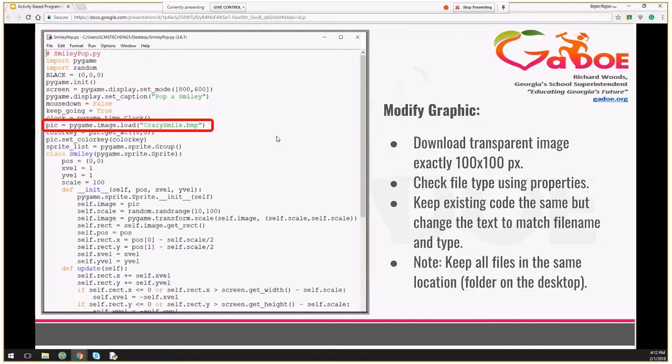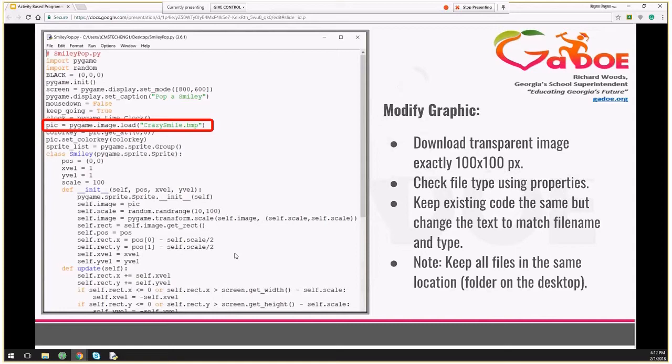The next change that they usually notice is the pic, and they can read it. This is an image that is loading, and it's Crazy Smile. Visually, the text matches what they're seeing in the game, the crazy smile that pops up when you use the left click.